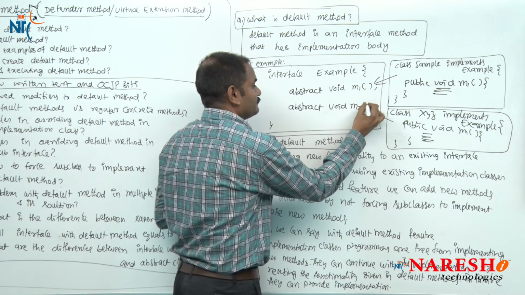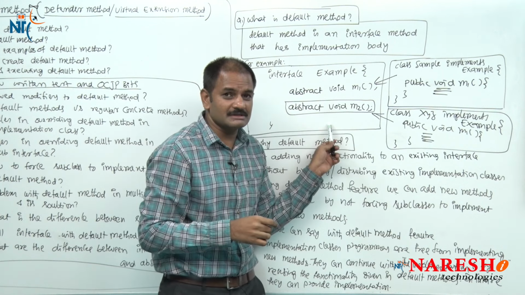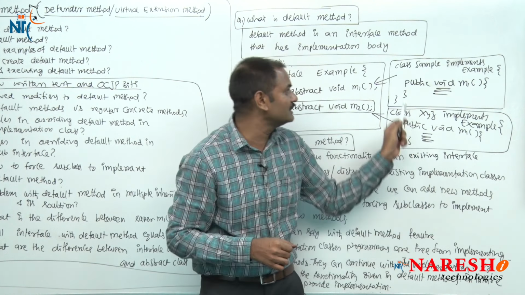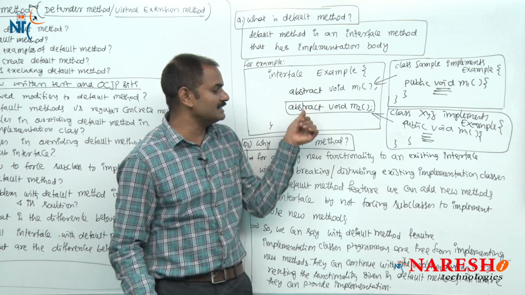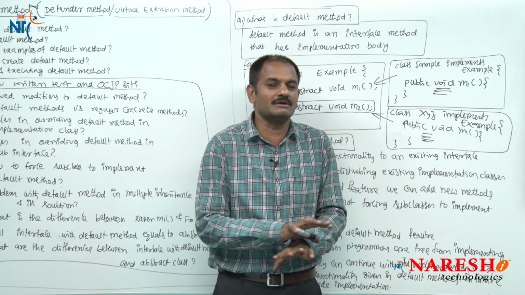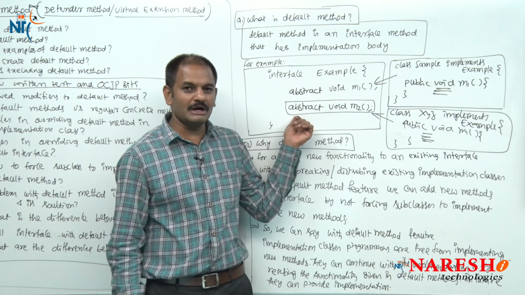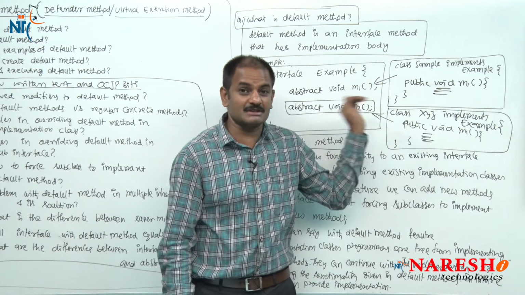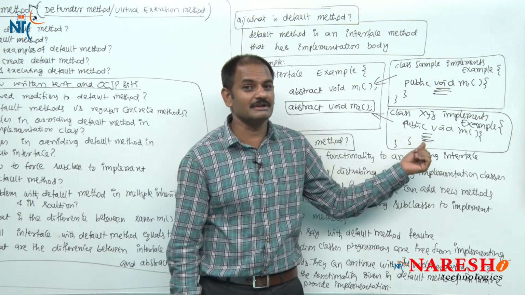Abstract void M2 semicolon. The moment you add an abstract method in this interface, the interface forces the subclasses to implement this M2 method. When the interface is forcing subclasses to implement M2, the Sample class may want to implement it, but the XYZ class programmer does not want to implement that method. Is that possibility there or not? Simple point, once again: once I add a new abstract method to an existing interface, is implementing this method in the subclasses optional or mandatory? It is mandatory. If a subclass does not implement it, the compiler will throw an error.